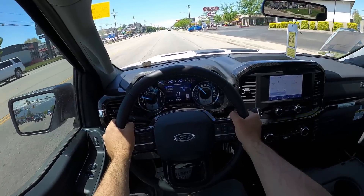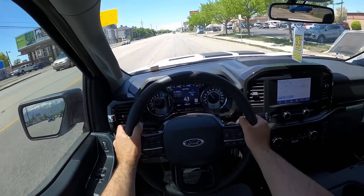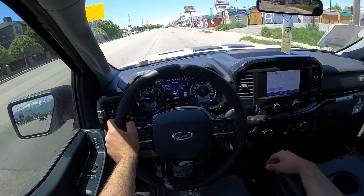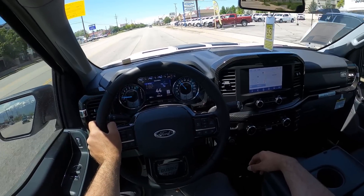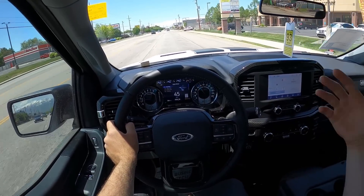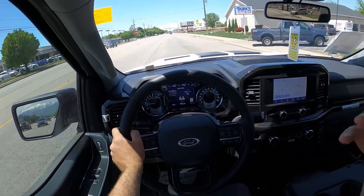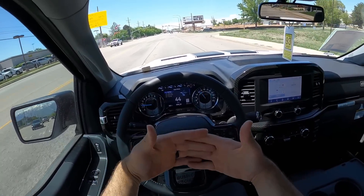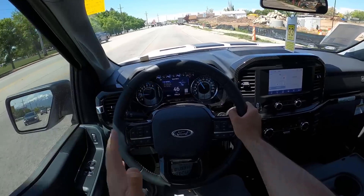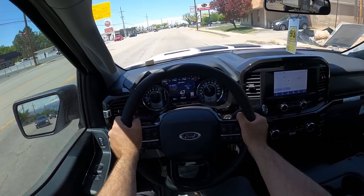I love this truck. More of a niche truck, but if you basically want a sports car that happens to have a pickup truck bed, that's what this is. It handles really well — again, the steering is still pickup truck steering, but it's just so fun. There's nothing that competes against this. Nobody makes a V8 supercharged single cab pickup truck like this — nobody. So if you want something that's one of a kind on the market right now, check this thing out.